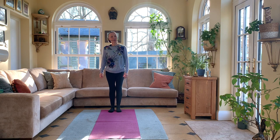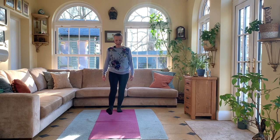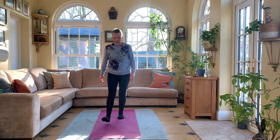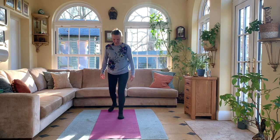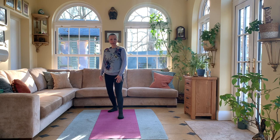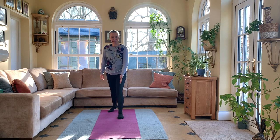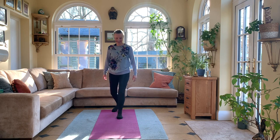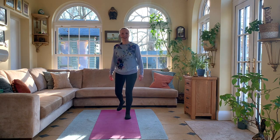And now I'm going to do one of my favorite activations. I'm going to step forward and back. Forward and back. So my left foot is planted still on the floor, and it's only my right foot that comes forward and back. Forward and back.